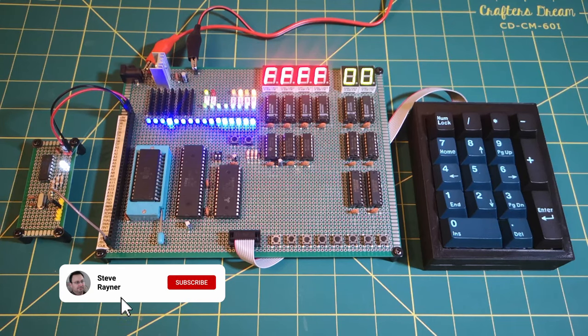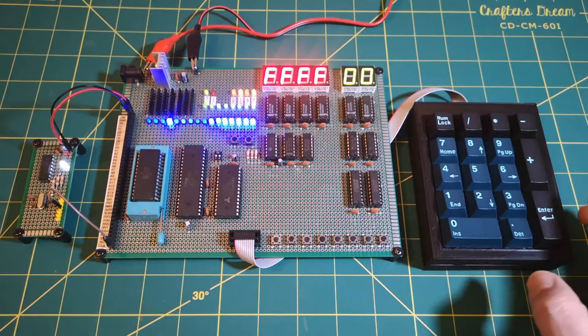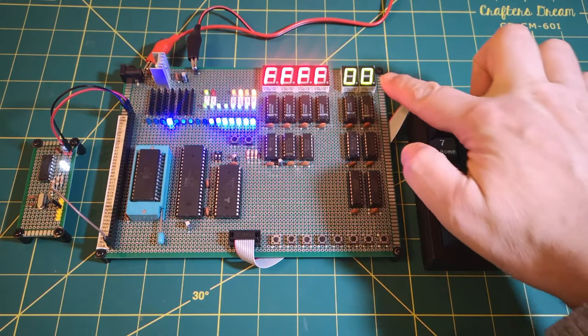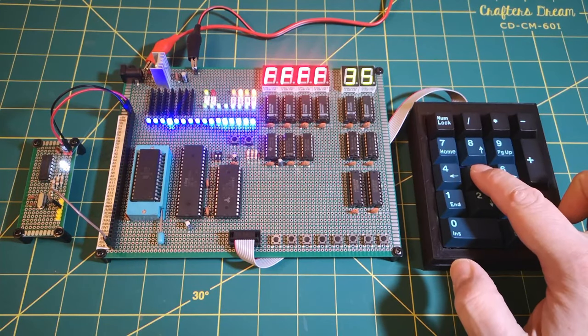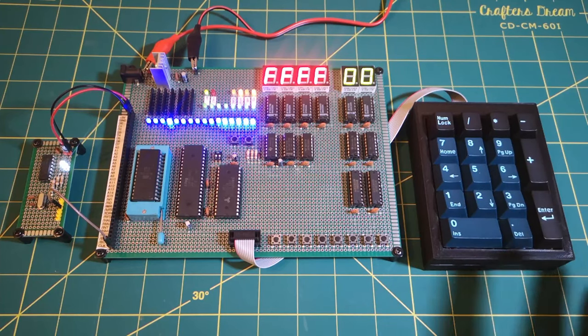So I'm taking a break from the VGA signals that we've been looking at in the last couple of videos, and I'm moving my attention back to the keyboard. A couple of videos ago, I demonstrated this keypad here, and I've got the same program running. As I press a key, the ASCII code for that key is displayed over on the green LEDs. That worked quite nicely. I was quite happy with that.